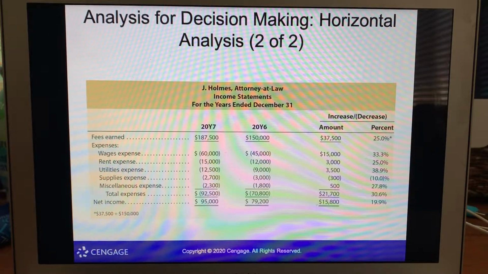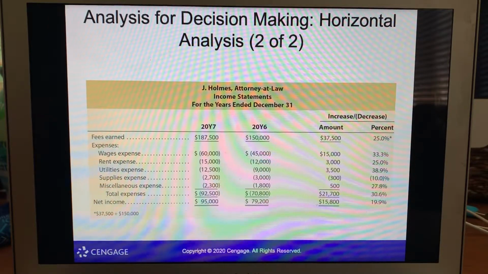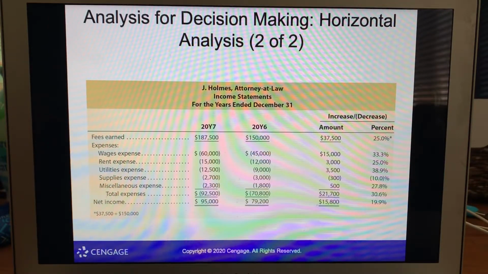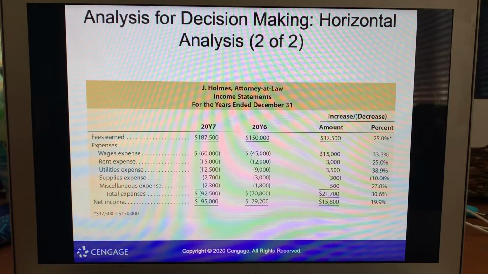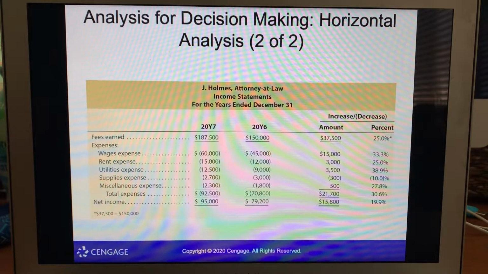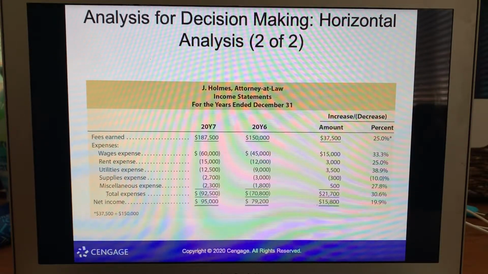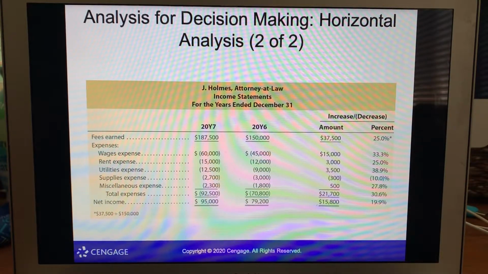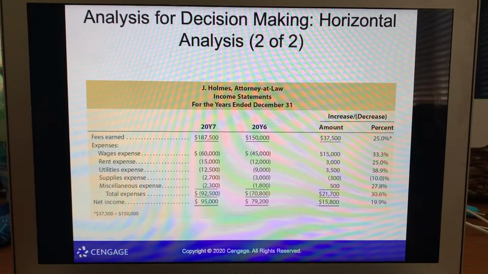Again, don't forget, accounting is always about decision making. And sometimes as a board member or external user or management, you look at these and say, well, okay, what's going on here? Why did our utilities expense increase by 38%? That was our highest increase. So then we would ask whoever is in charge of paying those, and we take a step deeper to make sure to find out what's going on. So those are always good reasons to look at a horizontal analysis.